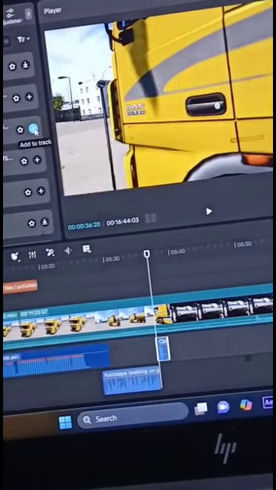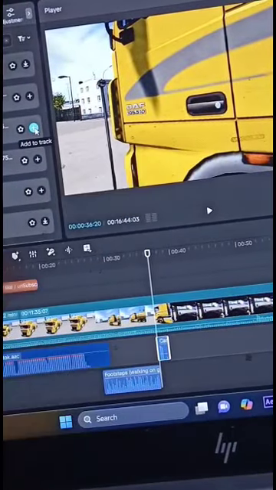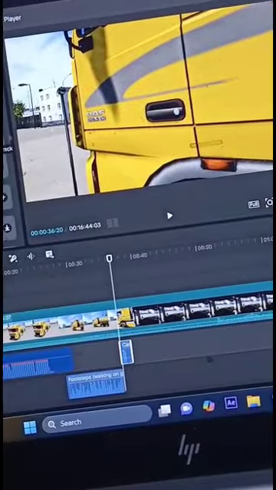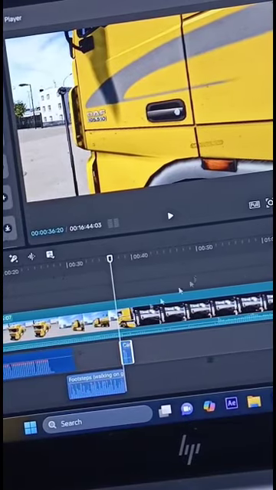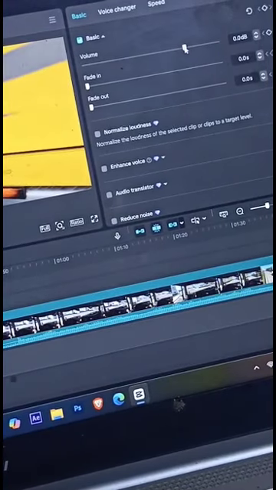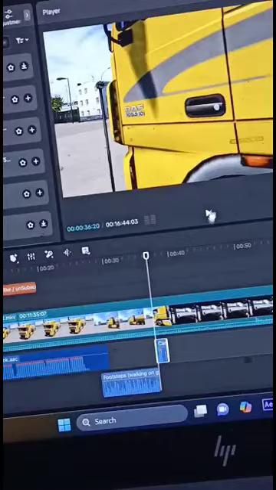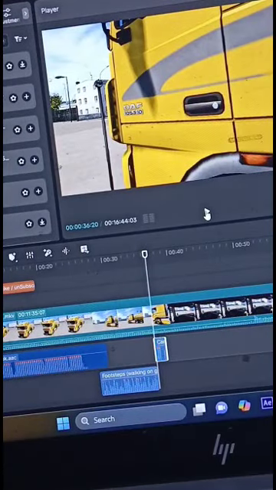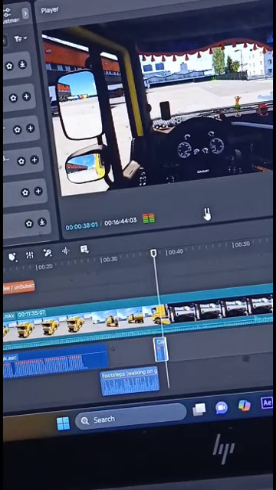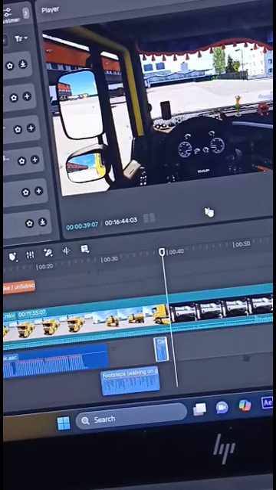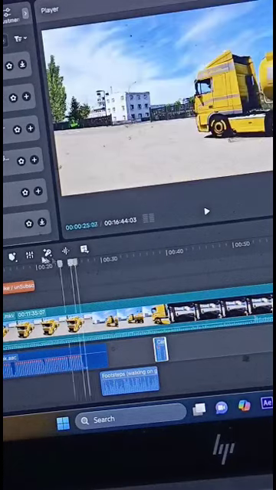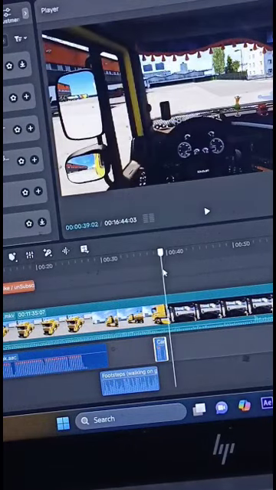I add that one when I am about to enter the track. Then I can just add the volume. We can add the volume maximum. Then if we play the sound, we are going to get that one. That's how I do it. Those are just sound effects, and they are not the only ones. You can add so many.